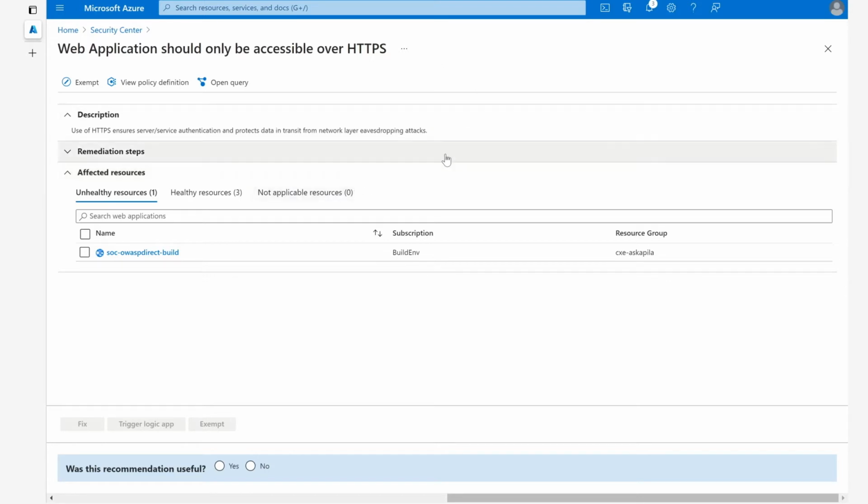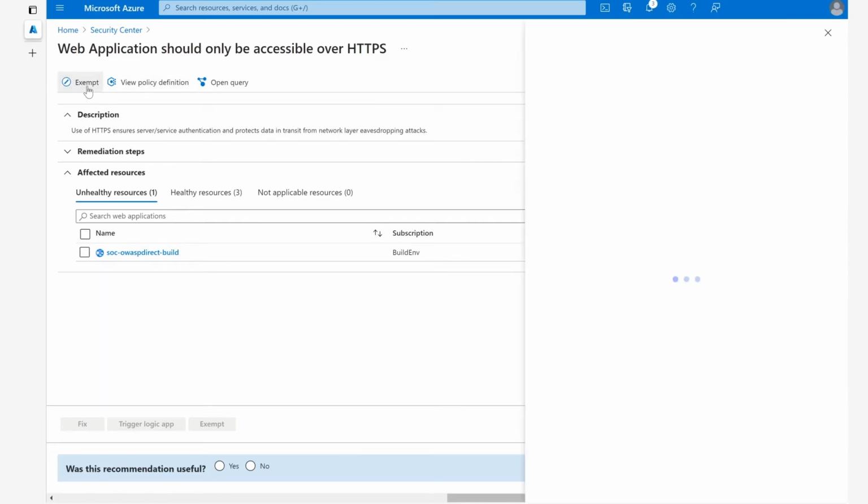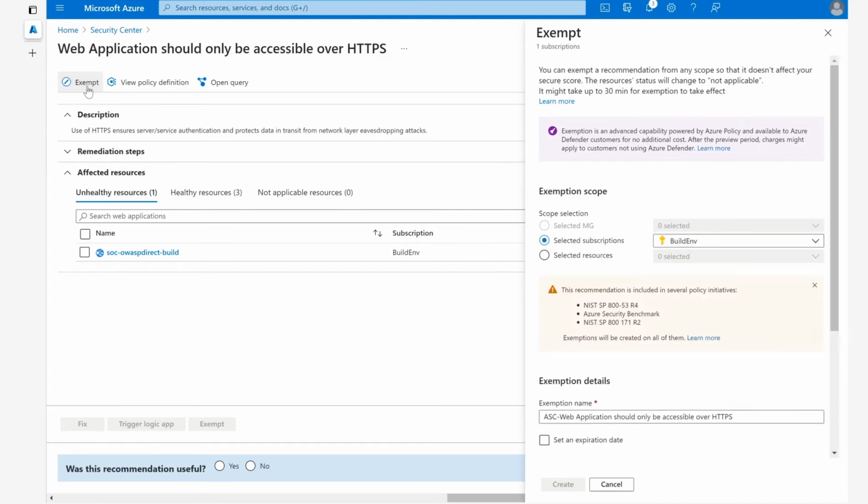Okay, so if we see this page, we can see that we have several options here at the top. Exempt basically allows us to exempt a particular scope, such as a management group or subscription or a resource, from being applicable for this recommendation. Once it's exempted from this particular scope, such as this subscription, it will not show up for this subscription.